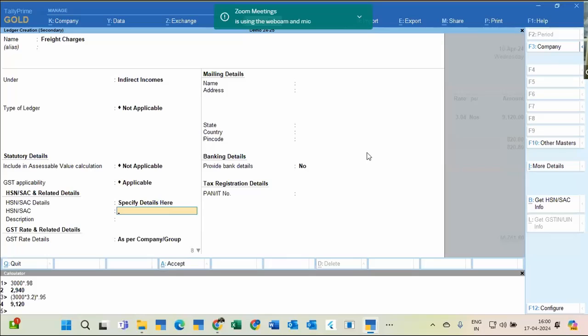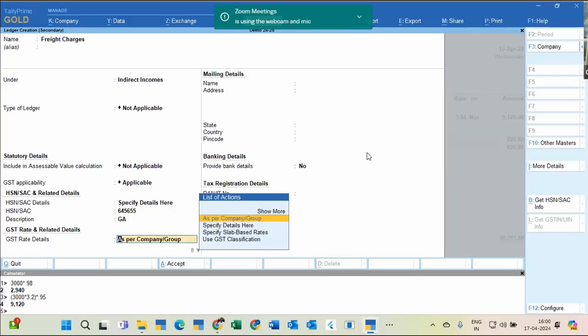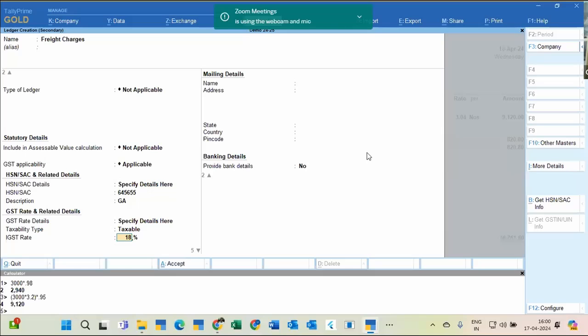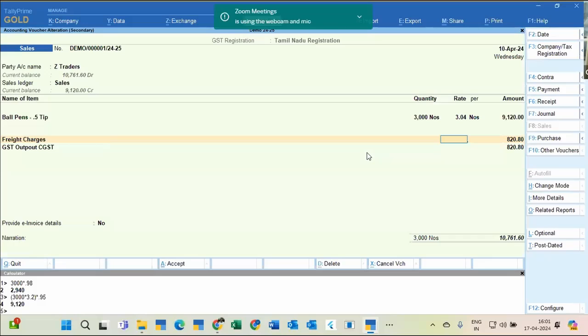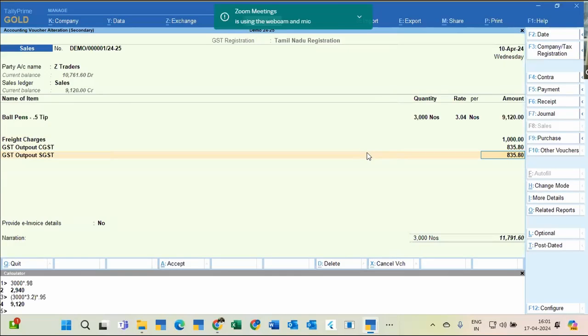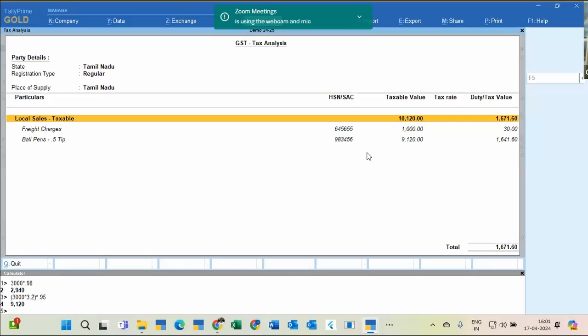Specify here. Normally GTA will not apply, but for academic purposes we are just trying to show it here, say taxable, and it is 18%. So let it be 3%. I'm just giving something awkward. And say it is 1,000 rupees. You see, my GST input, output has changed automatically. Okay.